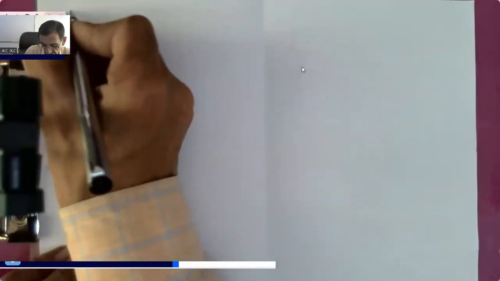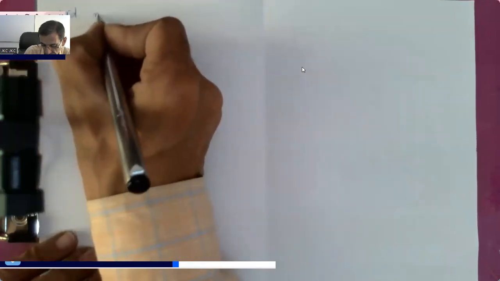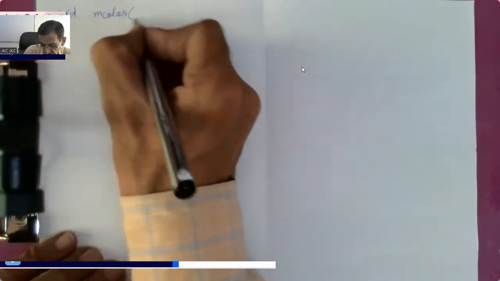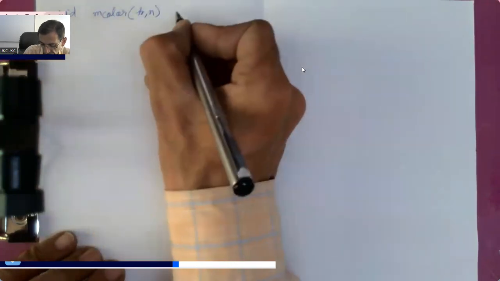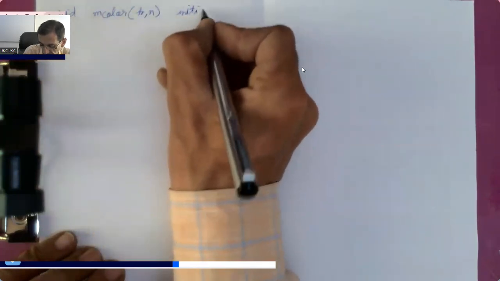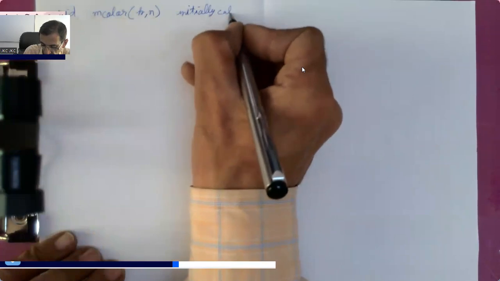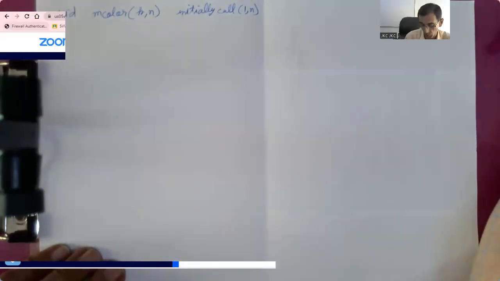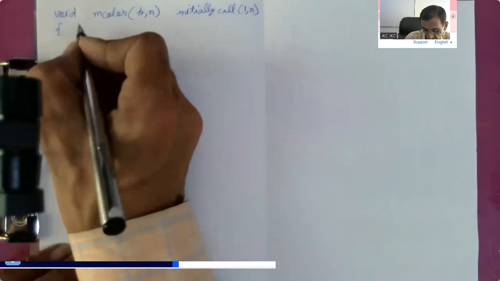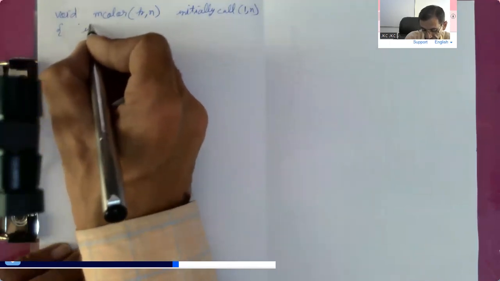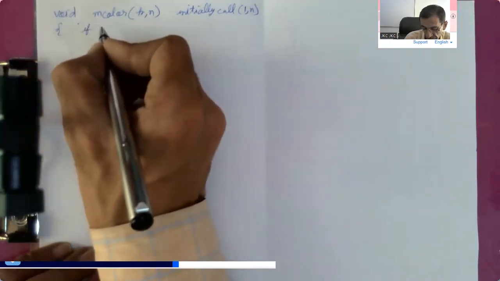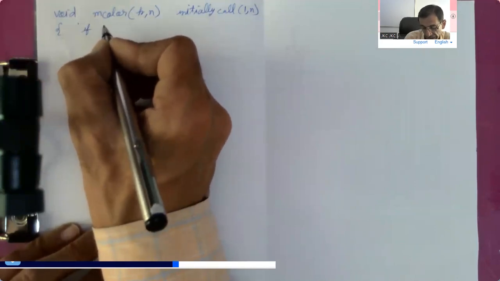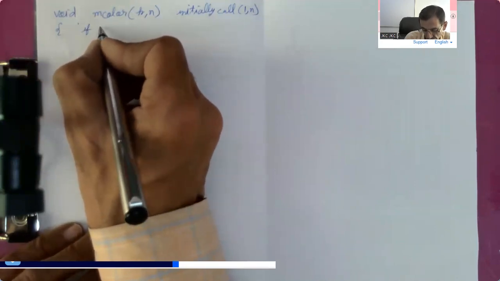Let's say I will write a void graph coloring, or M color problem, function, starting with K and N. Of course, the initial call I am assuming will be made with 1 and N. K will be initially 1. So effectively now I have to assign a color to vertex K. What are the possible colors for K? The possible colors to this vertex can be any color from 1 to N based on some condition.